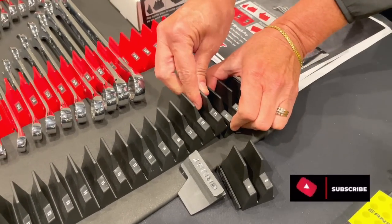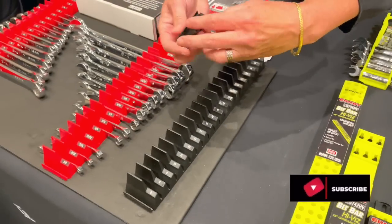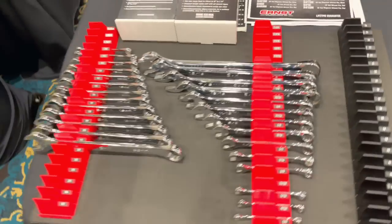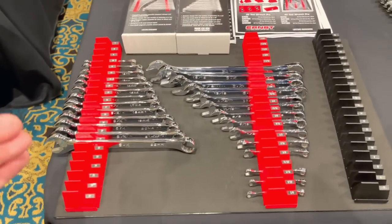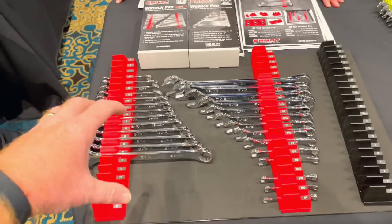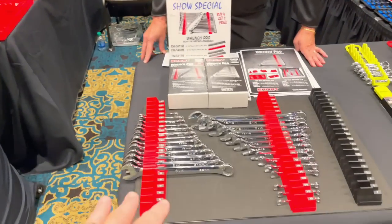You can configure it, you can add, you can subtract to make it exactly what you want it to be. It comes in red and black with magnet or without. So, if a guy's got a narrow toolbox, you can fit maybe 10 wrenches on one side and then you need to split it like you have it here where you can get more in a drawer. He would look at purchasing this so you can divide it out. You guys have got some other wrench tracks that are specially designed for that as well that come as one piece unit, but this is completely a modular unit that can customize their drawer.